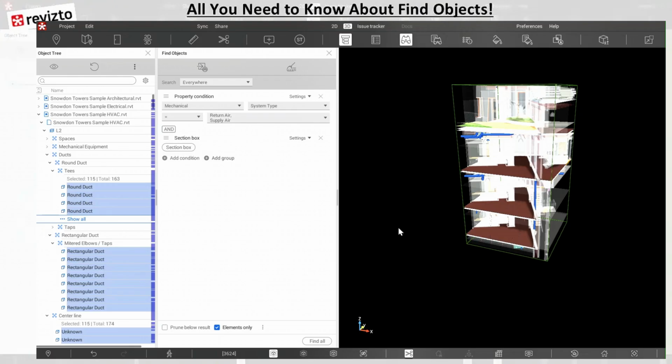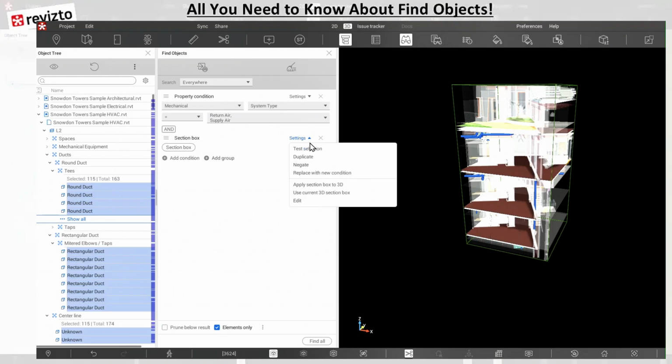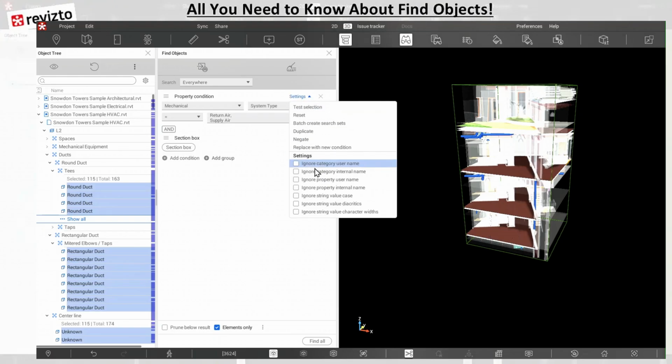So that's going to be the best way to do it, and it's going to be the fastest and easiest way. Also, you have a bunch of settings right here. You can negate it, you can duplicate all of those items, and also you can ignore category username, which I would basically leave all of these as default. It is not going to affect your workflow.